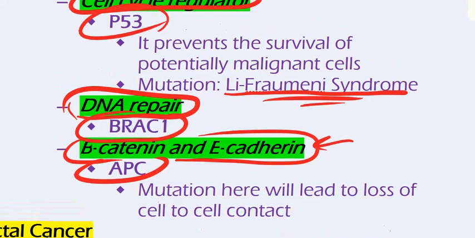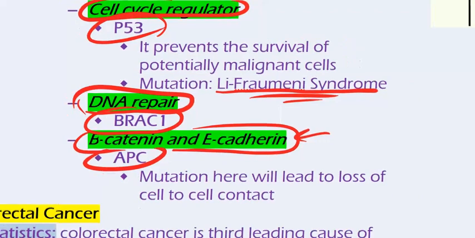Now your BRCA1 is going to be promoting DNA repair, right? If there's something wrong with the genetic information, you need it to be repaired so that everything in that cell can be normal, because if the DNA is messed up, the protein is going to be messed up. So the BRCA1 is promoting DNA repair, which is essential for having normal cells.